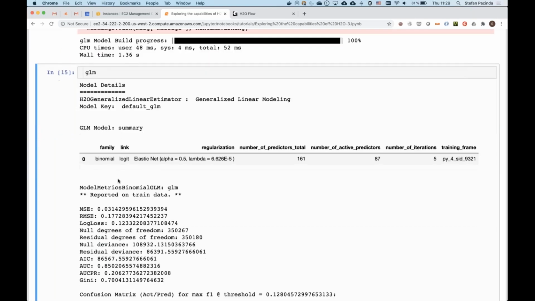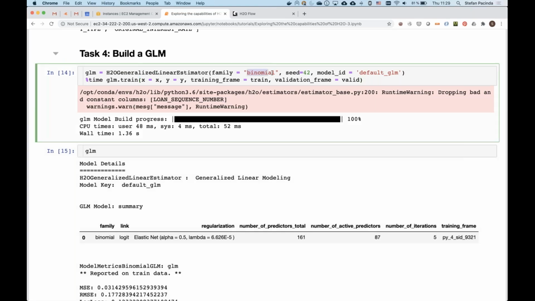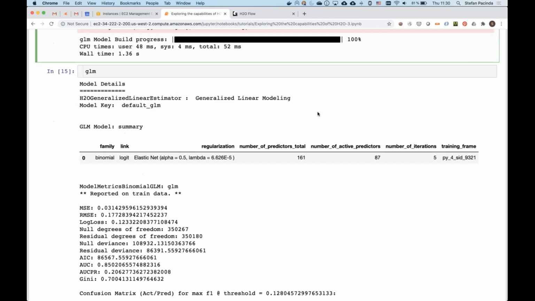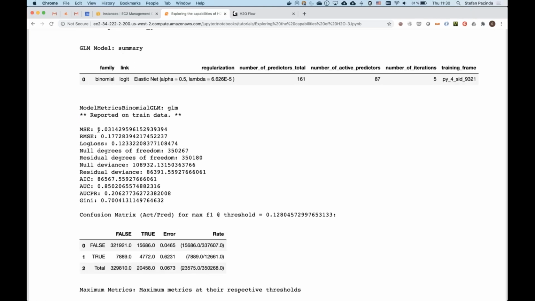Since our task is binomial classification, I only need to make sure that I say this is a binomial task, and I just name it somehow. And the model that has been built now is showing me some accuracy metrics.